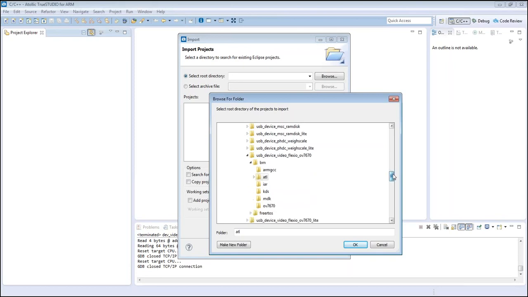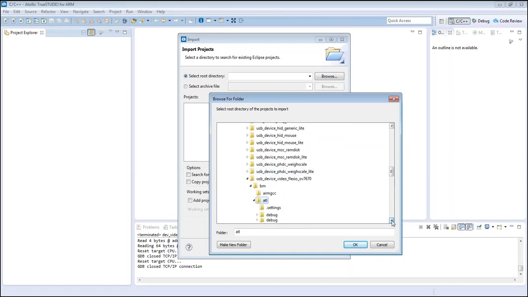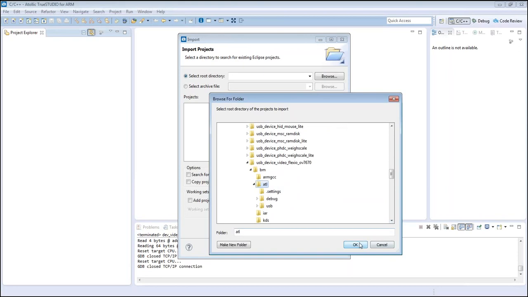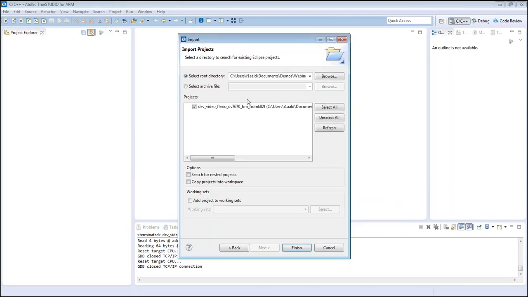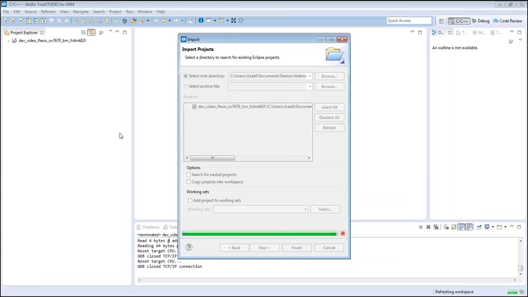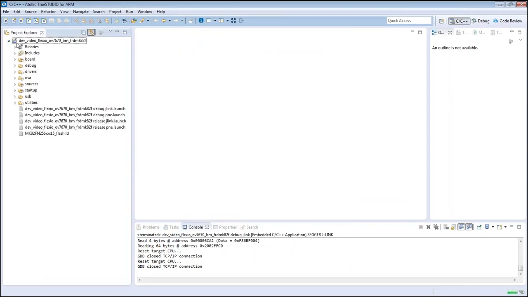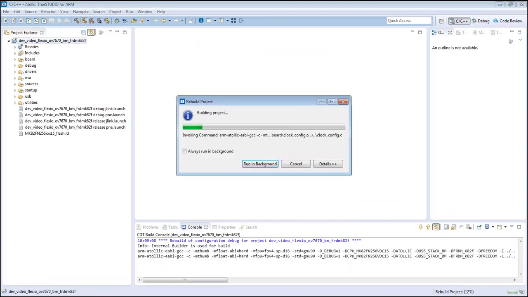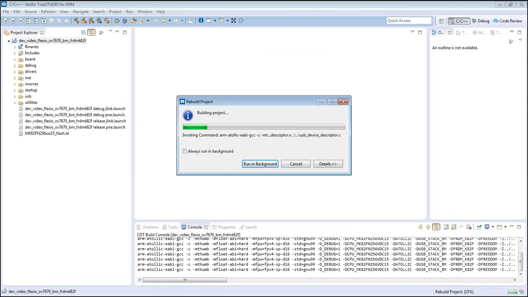Here you can see all the different tool chains that are supported in the Kinetis SDK. We have IAR, Kinetis Design Studio, and so on. In this case, we're using an Untitled tool chain. I'm going to click on the Untitled folder, and you can see it brings up this demo into this workspace. Once you have this demonstration in your workspace, you can build the demonstration. This is taking the software that's provided in the Kinetis SDK and generating the output files. After that build occurs, you can program the device.